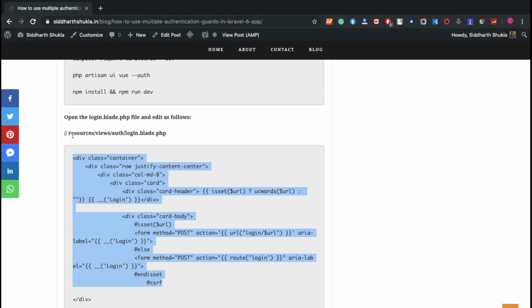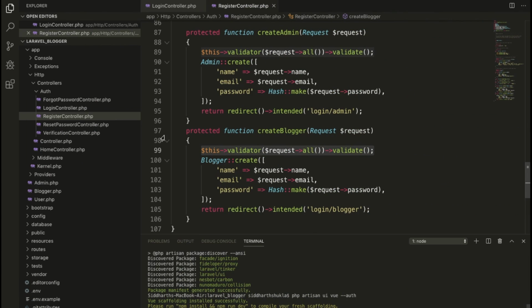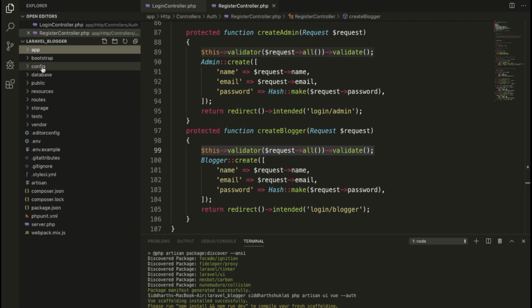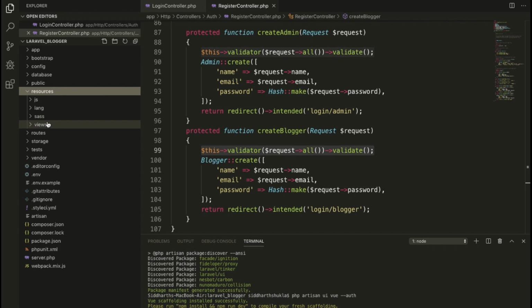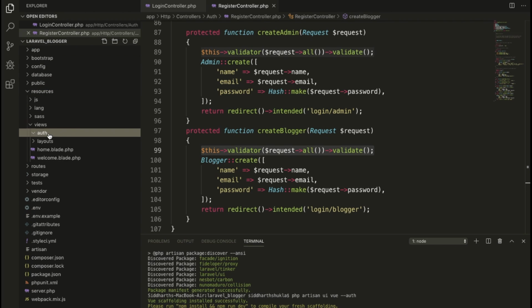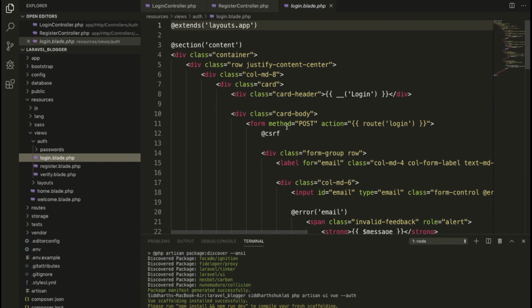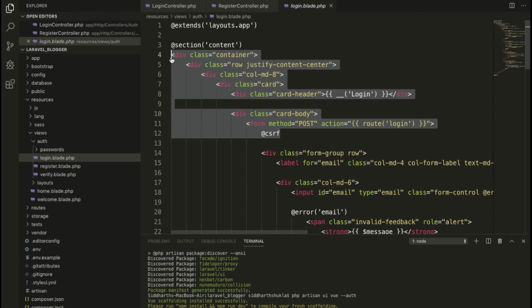One second, resources view auth login.blade.php. I'll explain after some time, don't worry about it.